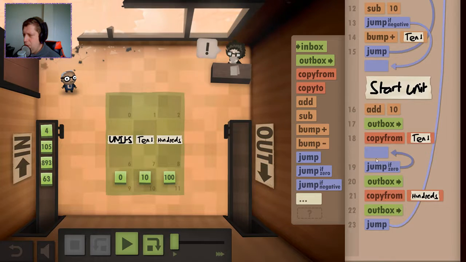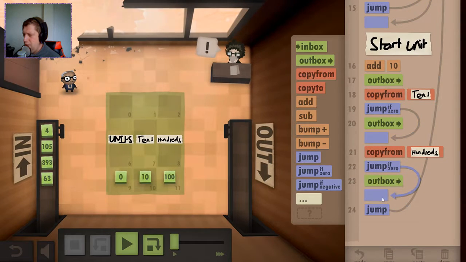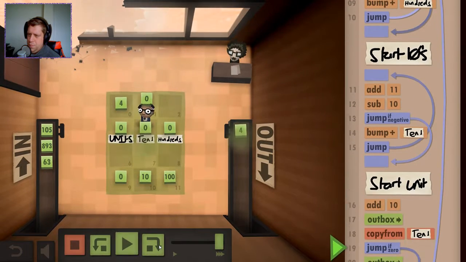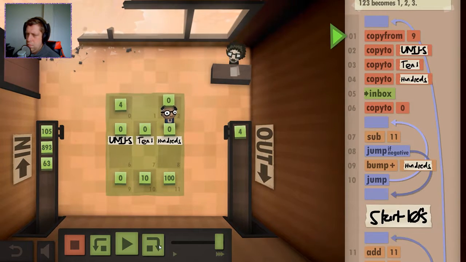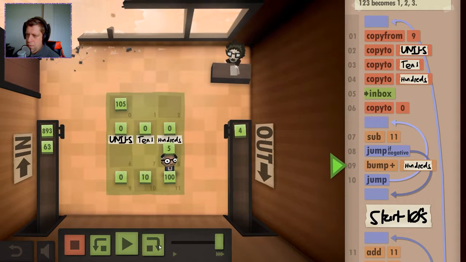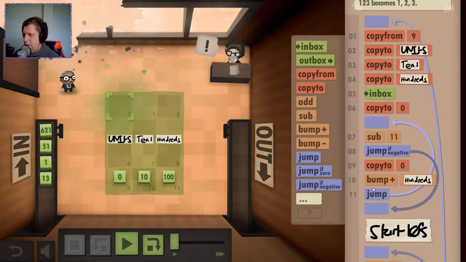Alright, so if that's 0, I'm going to jump to there. If that's 0, we're going to jump to there. It's 100. So yeah, we need to copy it first. Before we bump, we need to copy. Copy to there.